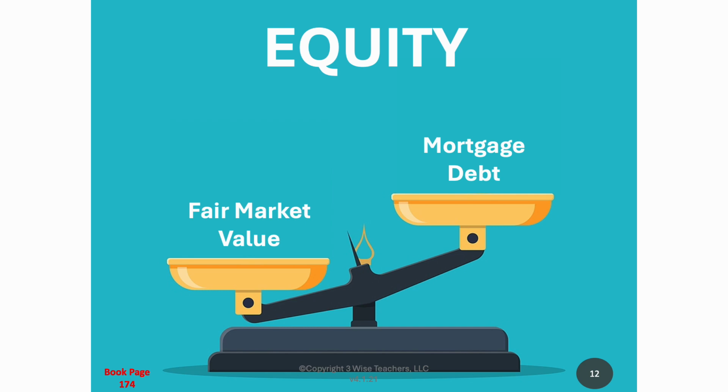I would like to mention three things to you that you may want to write down in your margins here. A good test question may go to the idea of how one increases their equity. Well, the way you increase your equity is through appreciation. Your home goes up in value. That's fantastic. You also increase your equity through amortization. As you're paying your loan down, remember the definition was fair market value minus debt. If you're paying your debt down, that is increasing your equity as well. And then another way that you can increase your equity is through capital improvements.